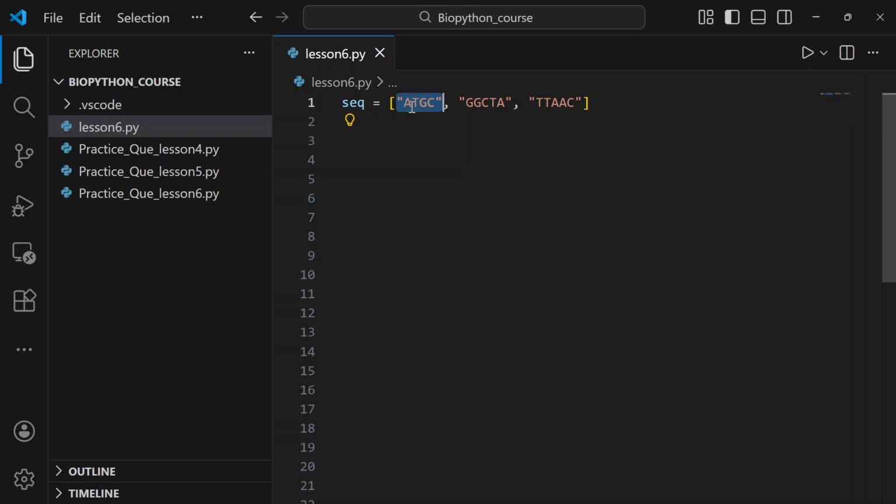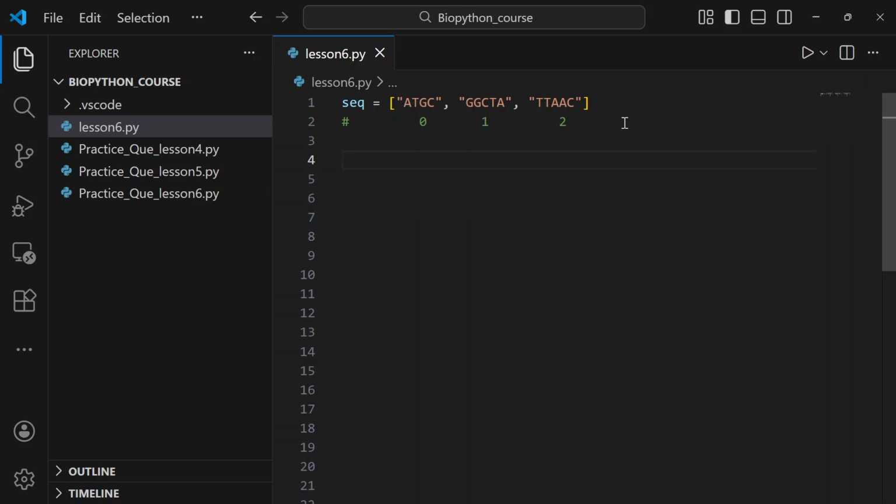But in a list, these are multiple items, multiple values. So in a list, this item is stored at index number 0, then this item is stored at index number 1, and then this item is stored at index number 2. So here our first DNA sequence is stored at index number 0, our second DNA sequence is stored at index number 1, and our third DNA sequence is stored at index number 2.